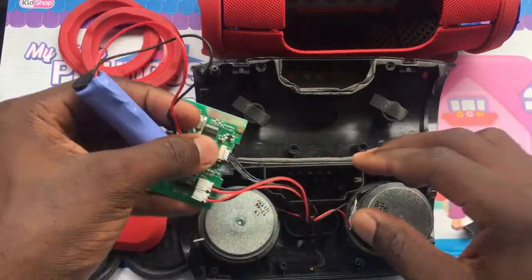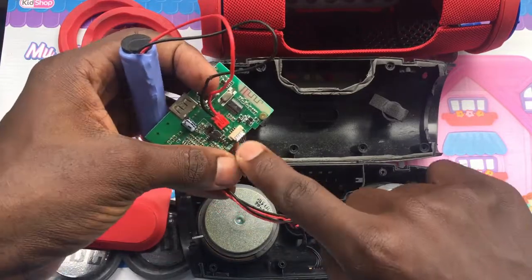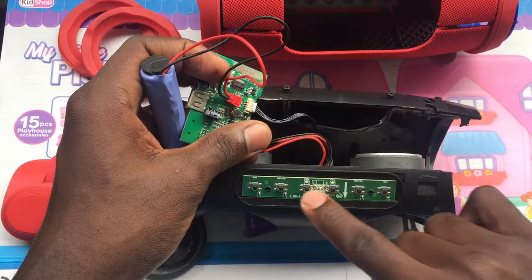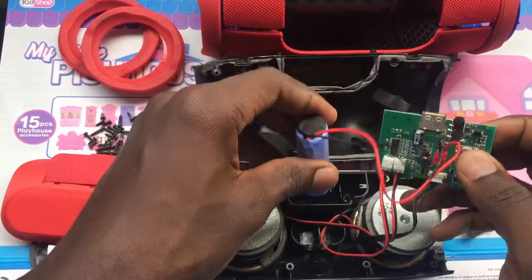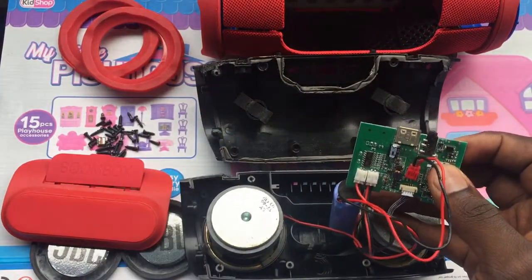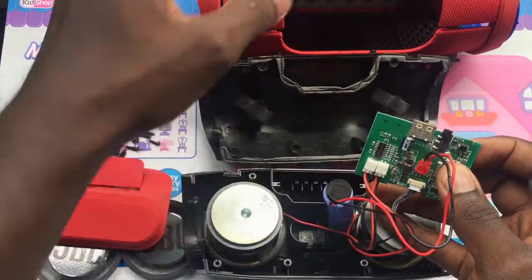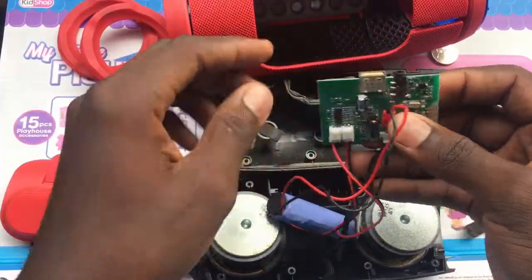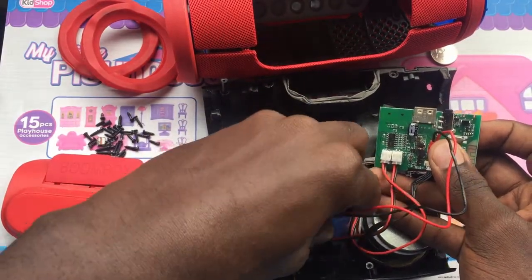And there's a hack here. I think I can add more batteries if I want. Now this one, see, goes right. So as you can see, the menu, where you have the plus, minus. The main board which houses everything. Okay, you can see there's a slot inside. It means that you can add more batteries as far as your board can contain. If you want, don't try this out.